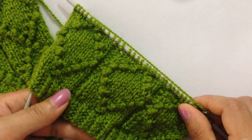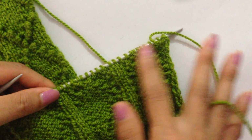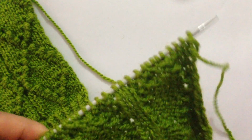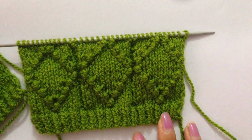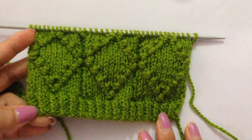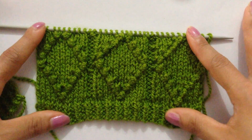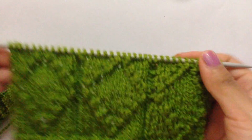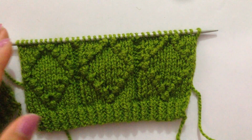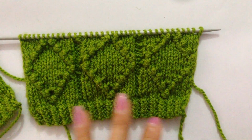And for row 18 we're going to knit on knit, purl on purl. So we have finished row 18 as well, and we have finished 1 repeat pattern. Now it looks like this, see, and now you're going to continue repeating your row 1 to row 18 for your entire pattern.